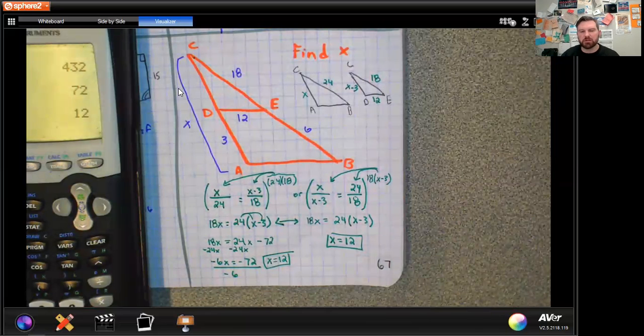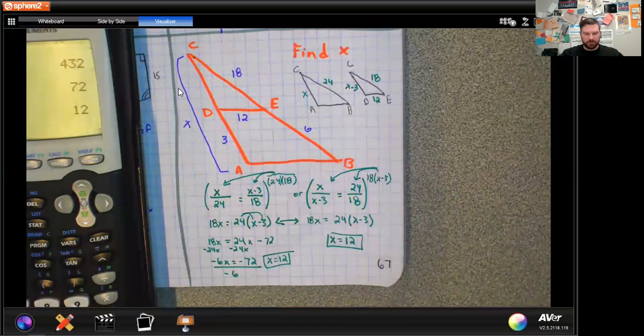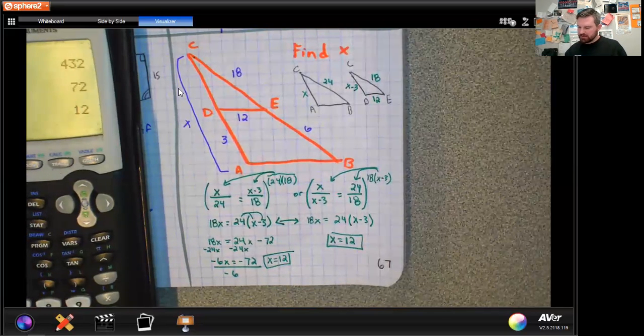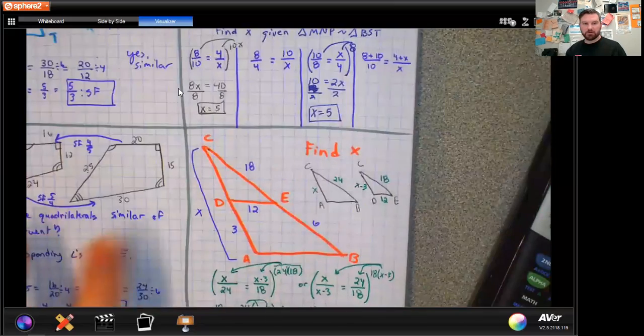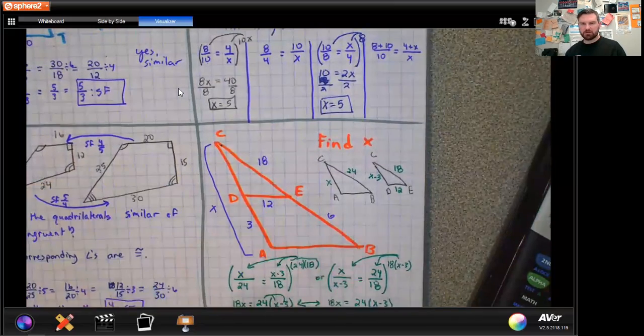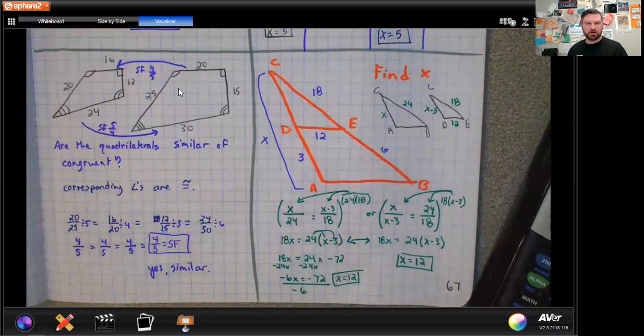Okay, so it doesn't really matter the way you organize your proportions. It's the algebra that may trick you up. Okay. So I'm going to post some practice problems for you. This is all we have on the 5.2 learning target, which is just finding the missing numbers, okay? Seeing if they're similar and finding some of the missing numbers. So we had 2 examples on one and 2 examples on the other. So I'll put some practice problems up, and then you will have your 5.2 quiz.